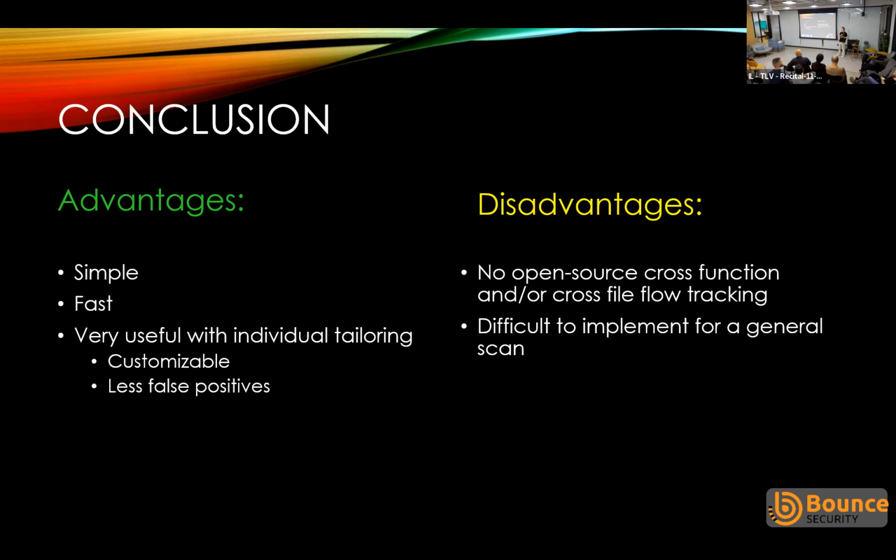And also, as I said in the beginning, one of the difficulties SAST tools have is they need to be general. They don't know your source code. They need to apply to all sorts of source code. And if you want to write rules that apply to all sorts of source code, you will end up with some false positives, because it's either too specific and then you miss vulnerabilities, or it's too general and then you have a lot of false positives. But if you write rules for your own repository for your own code, then you can avoid these problems that usual SAST tools have.